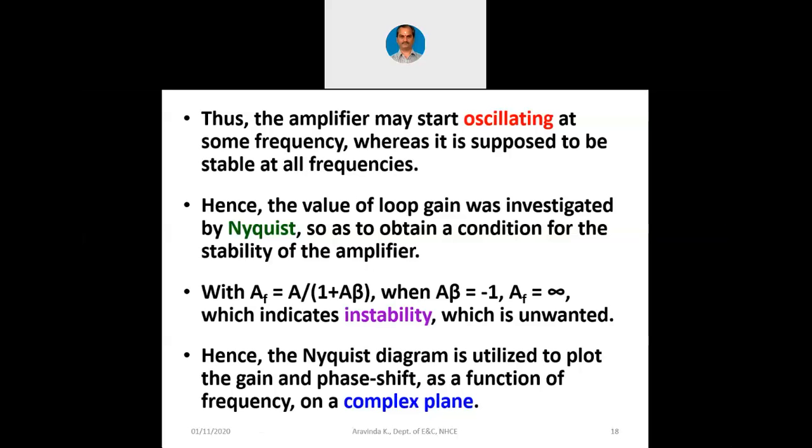By the way, I had asked you a question many classes before. Why is this i utilized in all our analysis? Even though i is square root of minus 1, why is it utilized in our mathematical analysis? If anybody has found out the answer, you can tell it to me in this class, either by unmuting yourself or by putting it in the chat box. If nobody has found out, then later on, if somebody asks me, then only I am going to tell the answer. Not in today's class.